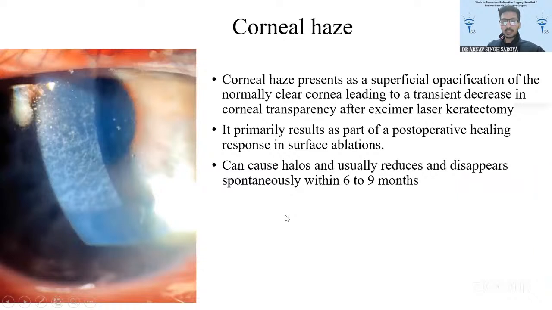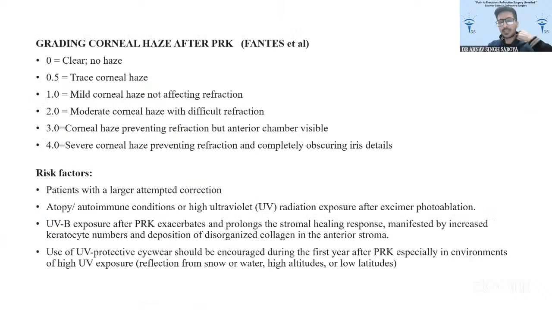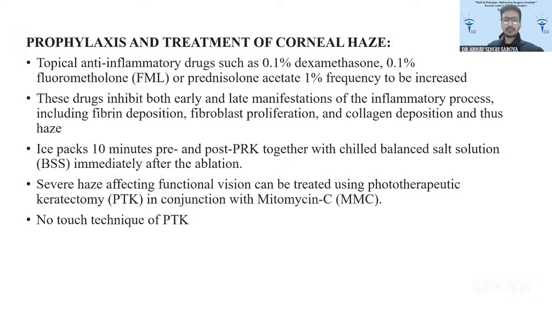Then coming to one of the most common complications, corneal haze, which presents as a superficial opacification of the normally clear cornea, leading to a transient decrease in corneal transparency. It is actually a part of the postoperative healing process, but obviously the patients won't understand. It's usually graded according to the Fantes et al. grading system. Prophylaxis and treatment includes usage of topical anti-inflammatory drugs like 0.1% dexamethasone, fluorometholone or prednisolone acetate 1%.